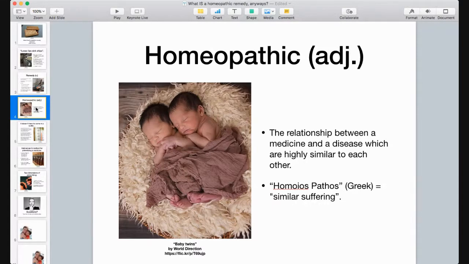Otherwise, just because you go into a store and you buy a bottle and it says homeopathic remedy on the label, it's not homeopathic until it has that homeopathic relationship to a specific disease that's being treated. So, as I say, that's where you want to get really exact with the word homeopathic, and remember and understand that it's a relationship of similars. And to get back to the original etymology of that word, the Greek homoios pathos, which is what Hahnemann was drawing on, is the Greek for similar suffering.